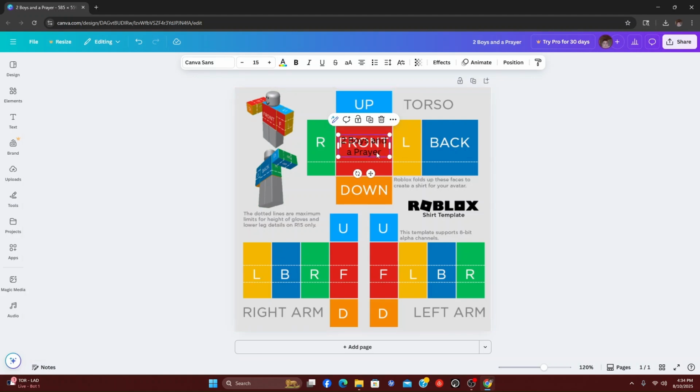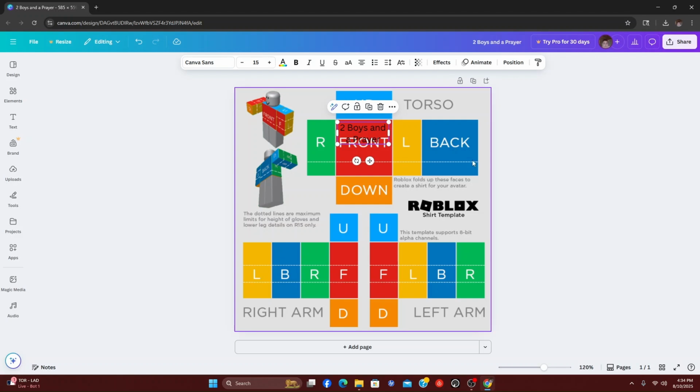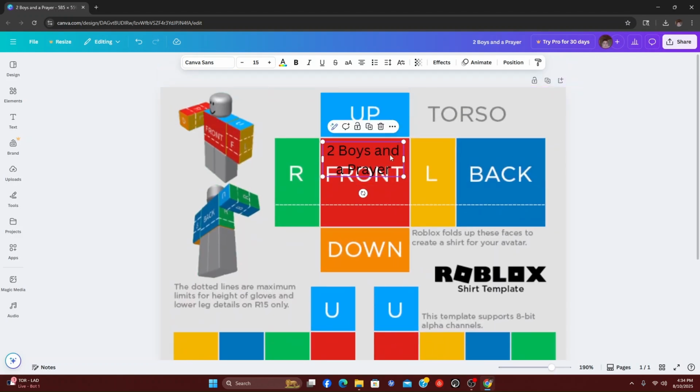Anyways, so now that you got the text in, this thing that says front is where your text is going to be. If you go too high, you'll end up a little bit off centered, and also you're gonna have to check as you do this. Once it's done, I'll show you how to test it without having to upload it, and just check from that. You don't have to do this, but your shirt might not look exactly the way you wanted it, and if you can do this, it's better, or else you'd have to pay for the upload and then check it. And then if it's wrong, you have to go back, fix it, pay for the upload again. You end up spending a ton of Robux.